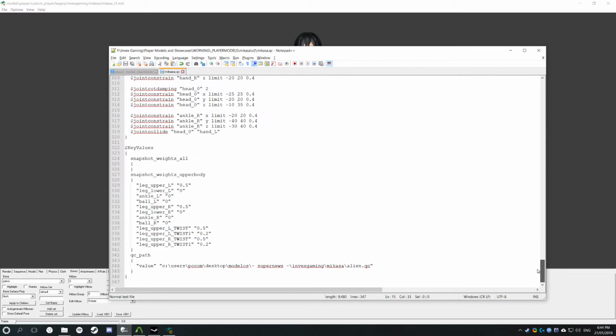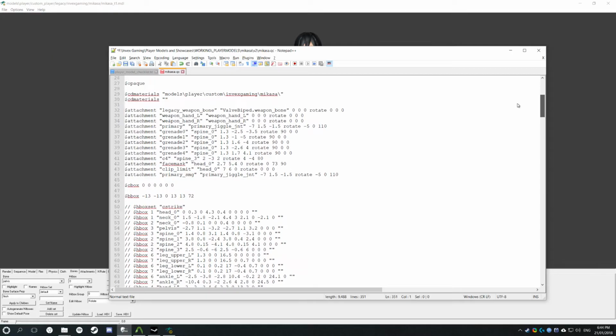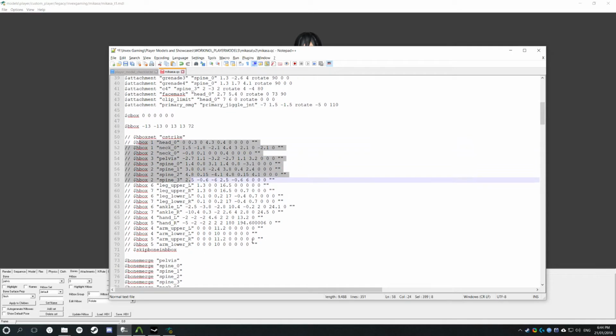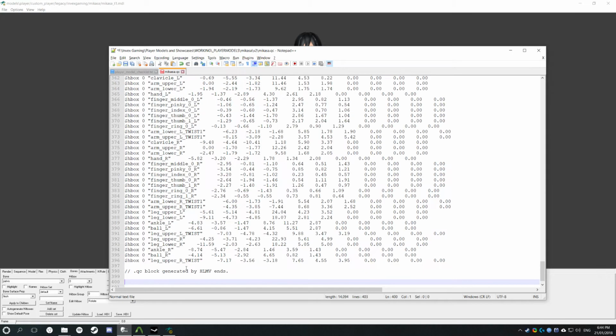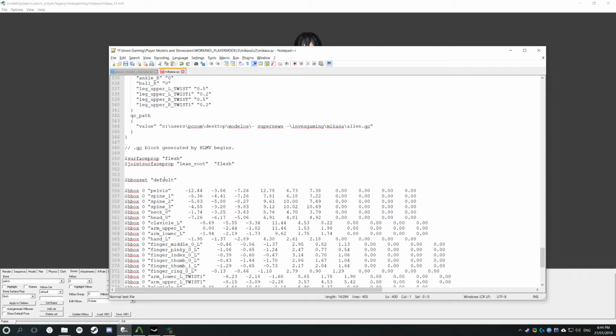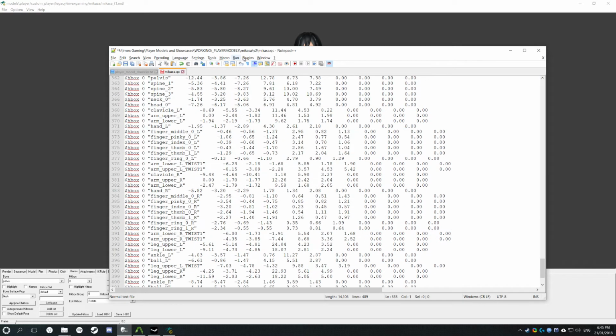And if we scroll down to the bottom here, right at the end of the QC file is just where I like to put it. Keep in mind that there are hitbox values defined here that are commented out, and these are the ones that came with the model that we saw, but we're just going to start from scratch. And if we just paste them here and just add a few new lines there just to separate it.